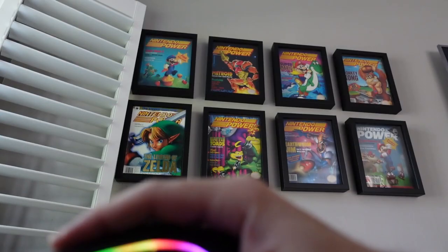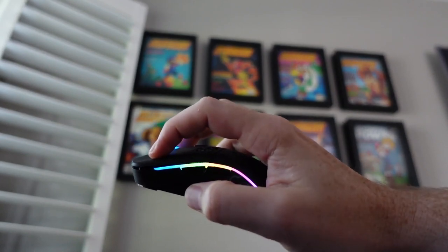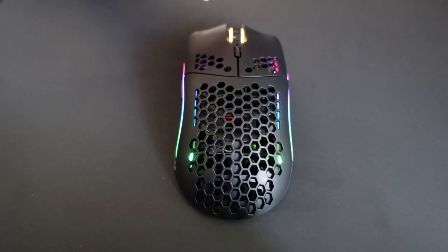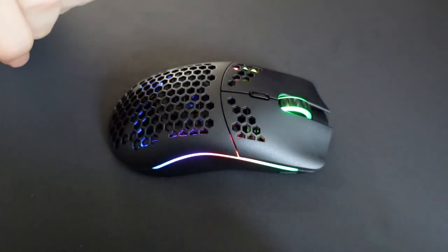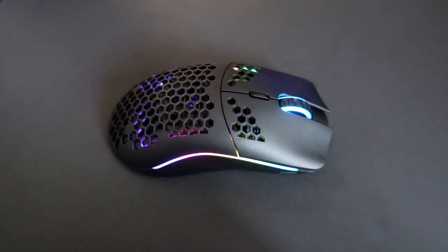The shape, you can either palm comfortably, depending on your hand size. It's great for fingertip. Honestly, if you were to ask me who this mouse is for, I think it's really for anybody looking to game in games such as MOBAs and first-person shooters. The mouse is extremely lightweight, so you're looking at less fatigue in games such as League of Legends. And for $80, a wireless mouse, if you like MOBAs, it's a phenomenal mouse with excellent clicks.